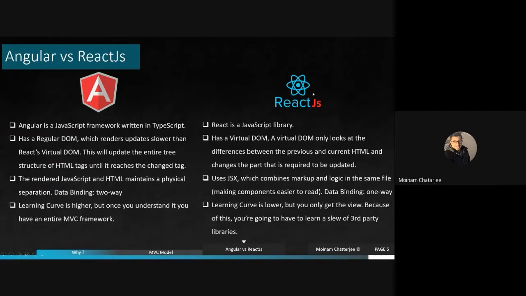So React.js is used by Facebook, and Angular is created by Google, and React is created by Facebook. Angular is used for Netflix. A lot of you watch Netflix, so the entire application of Netflix is created in Angular. PayPal is created in Angular, so these are very big applications. A lot of applications are created in React. React at the moment is becoming more interesting for people, but if you are working on a proper formatted website, a lot of us, we still prefer Angular.